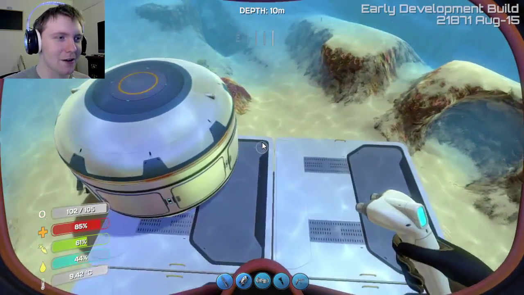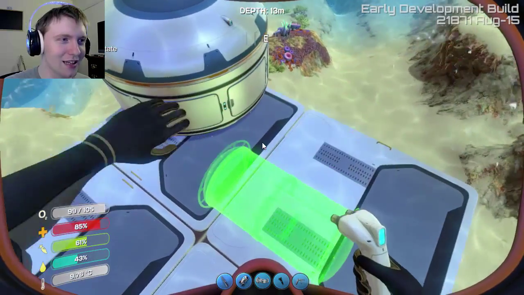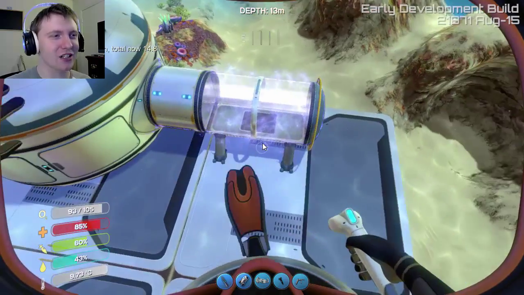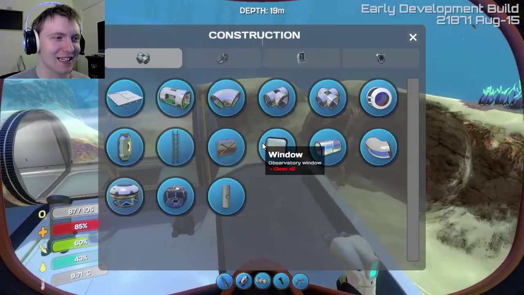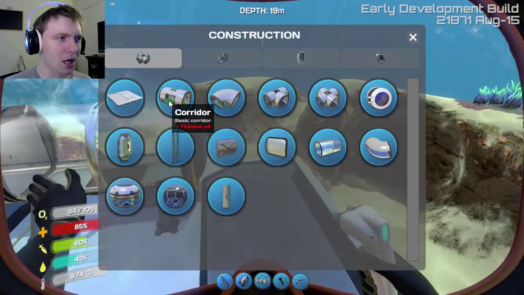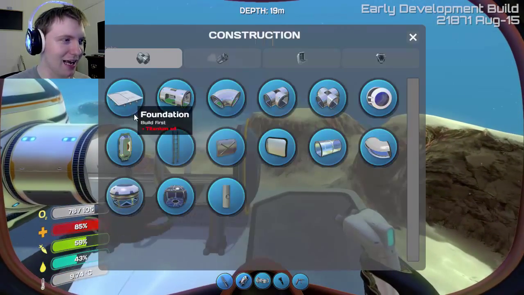I'll do that. I want to build a glass corridor. I don't want no little... Yes, yes, right there. That's what you need. Oh my gosh. Actually, I should have made that a T corridor. No, I want it to be a glass corridor, definitely, because then I could link it to one of these over here. Should I turn it? No, I'm not going to turn it.